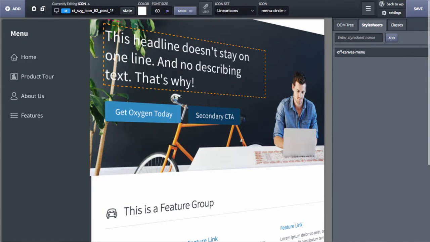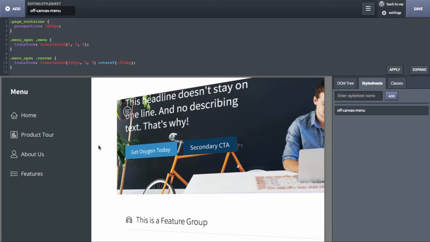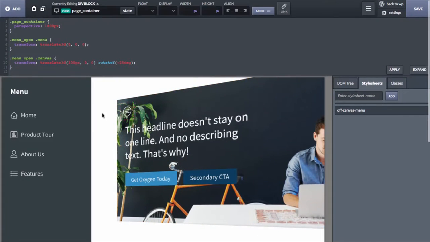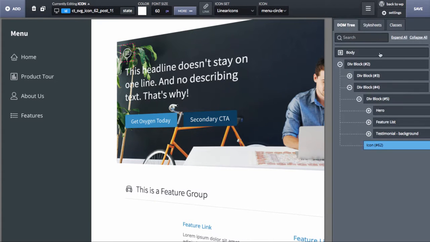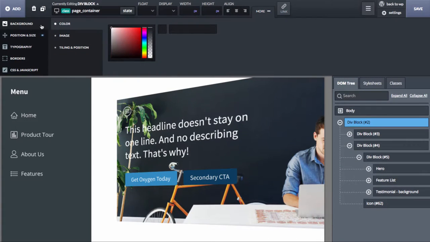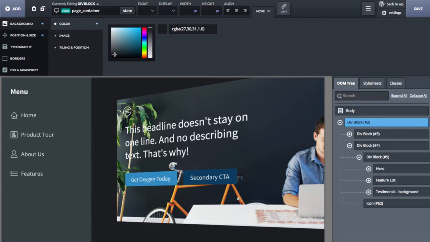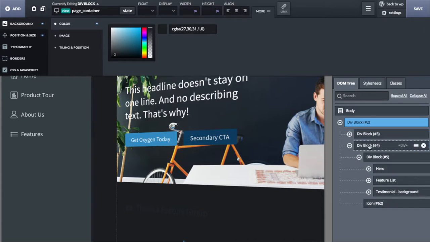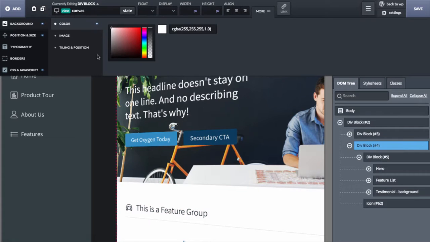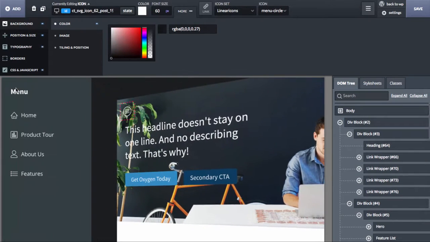So that doesn't look so good, so let's tweak this a little bit. So instead of 25 degrees, let's go negative 25 degrees. Okay, that's a bit better. And let's change the background color of the page container from white to something dark in line with the color scheme of the site. So let's go maybe a dark bluish gray. Okay, that looks pretty good. Now the problem is the background is coming through the canvas, so we'll just go to the canvas and set the background color to white. Okay, that looks pretty good. Now we got a nice 3D effect on the page canvas.